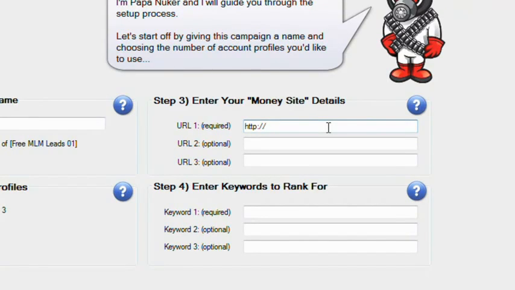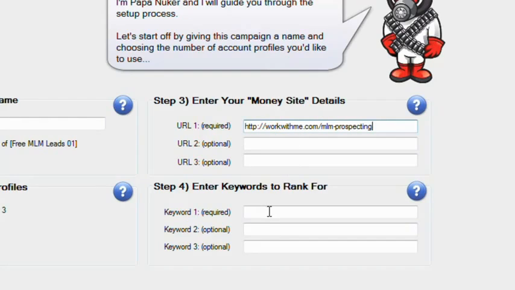It will be like http://workwithme.com, where you create, in your WordPress blog or web page, a page with the keyword in it, something like MLM prospecting. You're going to target that URL and send all these links pointing back to it.